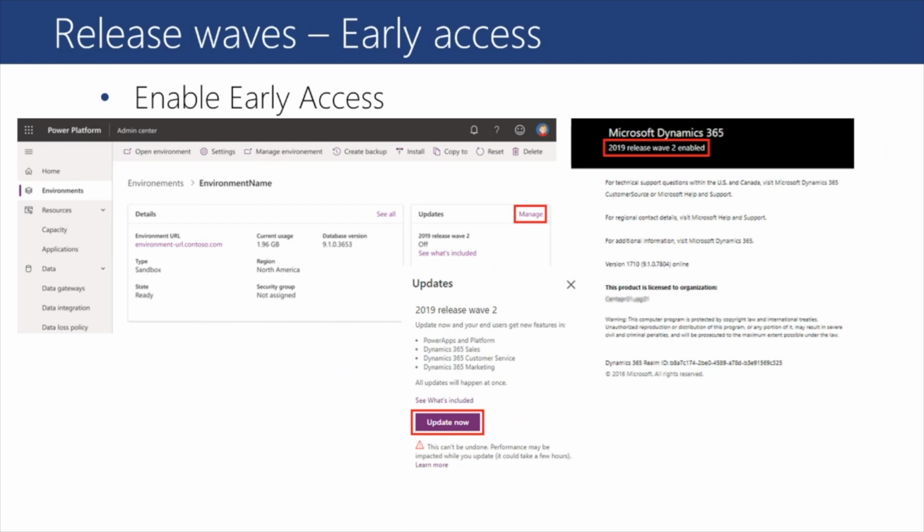And this will take some time, and after it's enabled, you can check your about page using your Dynamics 365 instance, and when you see this sign, it is enabled. Okay, you can see that the release wave is enabled.